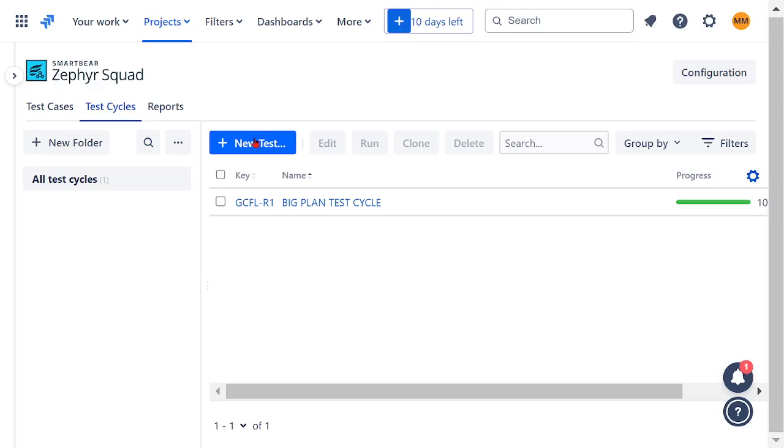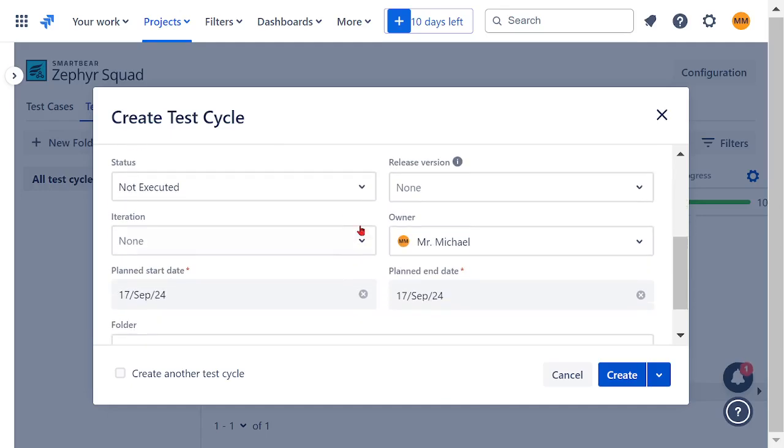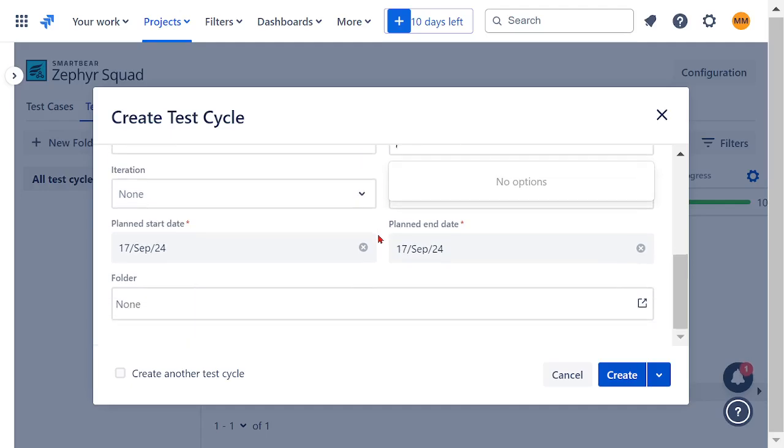New test cycle. And I call it specific test cycle. Same thing. Not executed yet. Release version, it could be released, because in your customized organizational environment, folder number and so on.